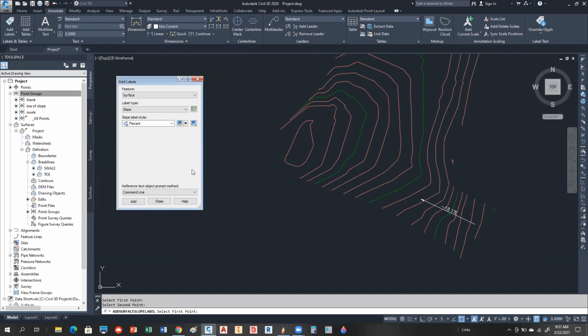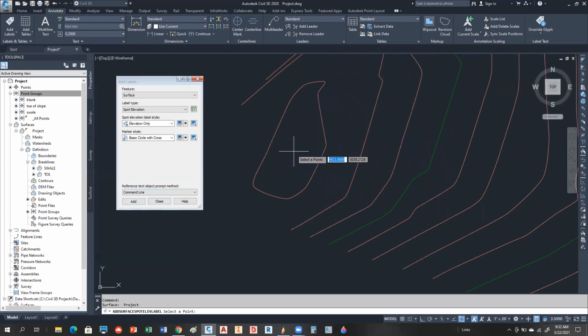This was probably a little bit more useful tool as a spot elevation. So let's go to a spot elevation. You can do different things on this. Basically, they just have add elevation only, but you could actually add other things, like you could label it so that it would give you northing and easting or X and Y, that kind of stuff. But we're just concerned with the elevation itself. So I'm going to just go ahead and do an add. Anywhere you pick on this surface, it's going to give you that.